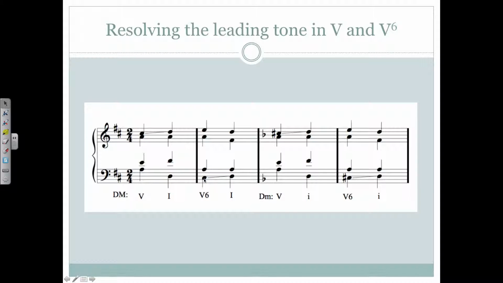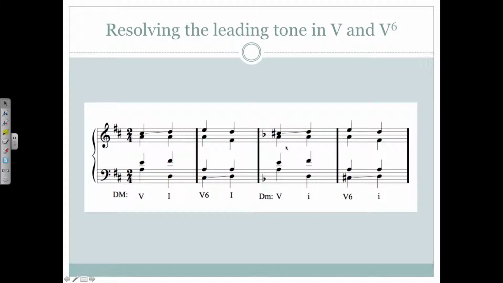In the case that the leading tone goes to the tonic in the bass voice, it will create an inverted dominant chord, the 5-6. But it's still the same thing. It must resolve up to tonic. Leading tone to tonic, leading tone to tonic. Here we see good space between all the voices. Do you see any parallel fifths or parallel octaves? No. So these progressions will work.